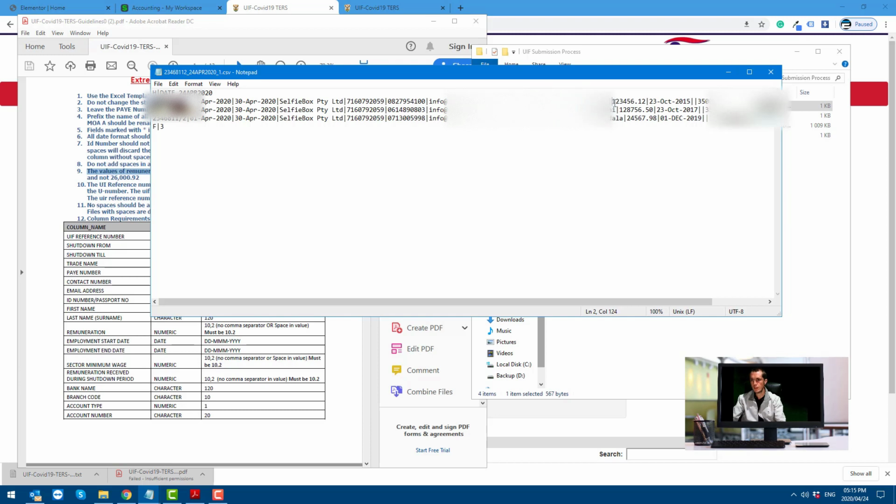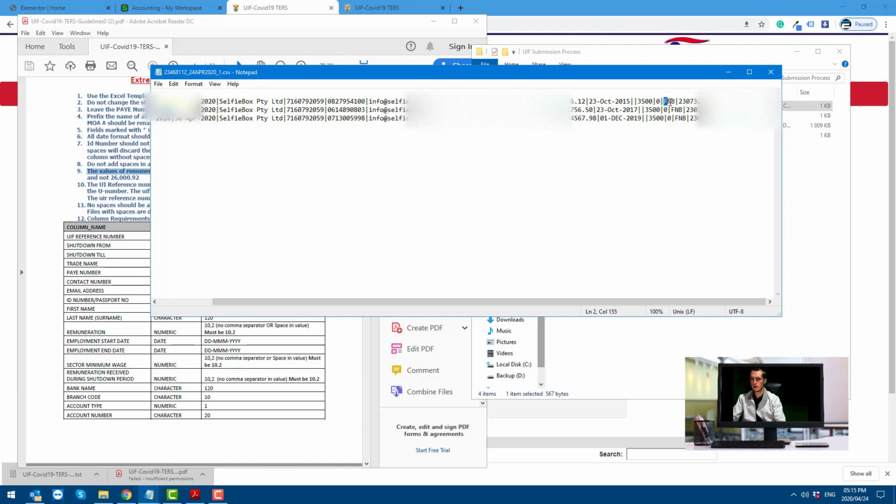Your salary, generic, I wish it was close to that, and then your employment start date, which is very important, is there is no employment end date there. You'll notice the empty space. If however your employment has ended, or one of your employees, you can put that in. This is the minimum wage for the sector. I don't know where they got it from, but I'll just leave it as is, 3,500. The 0 refers to what was paid to you this month.